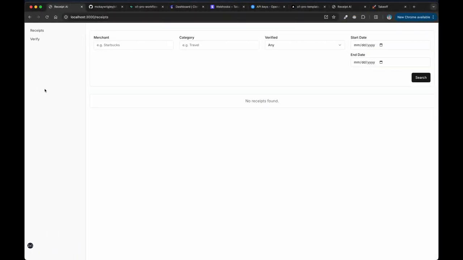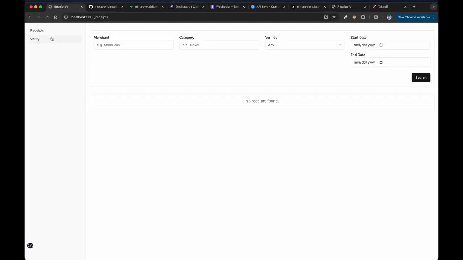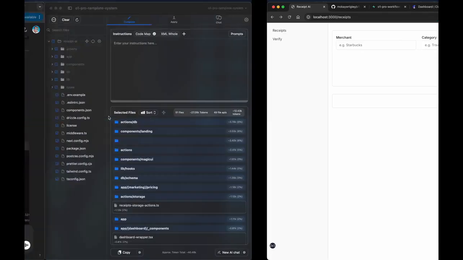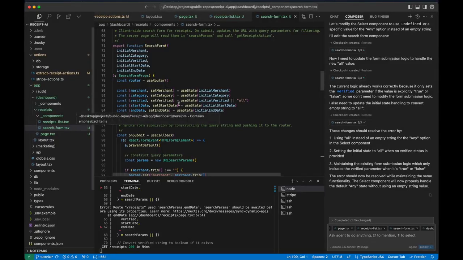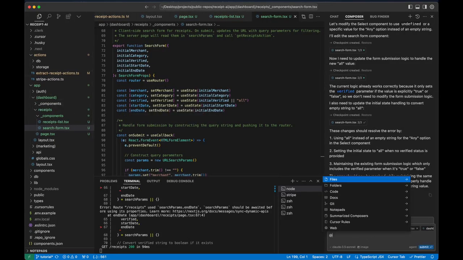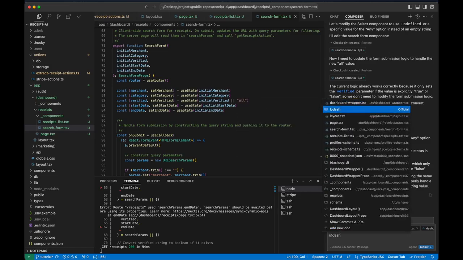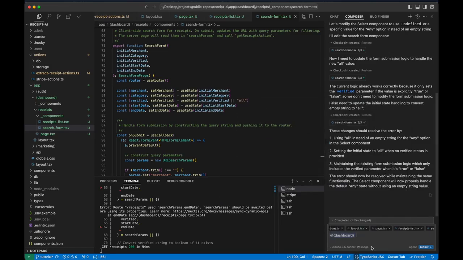Okay, awesome. So we now have this little sidebar. If we click on verify, this is going to show not found, right? Because this isn't actually going to be valid in our app. It looks like the routes for this are even wrong. So what you would probably want to do is also tag that dashboard folder. So where's dashboard? Dashboard, and we could say, hey, because dashboard is a route group and not a route, we need to adjust the sidebar links.